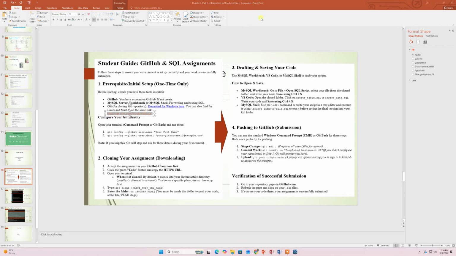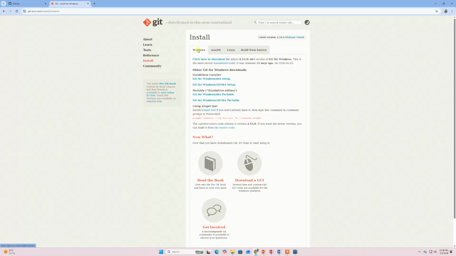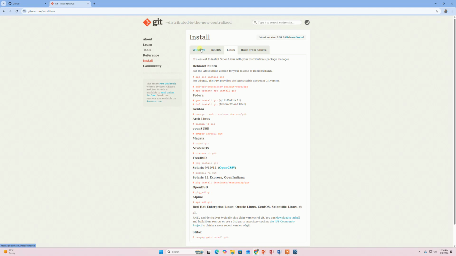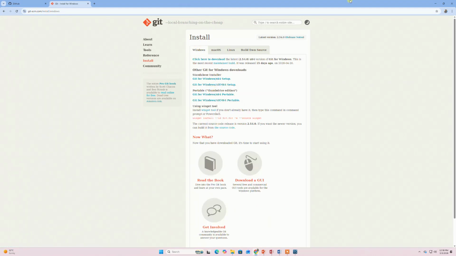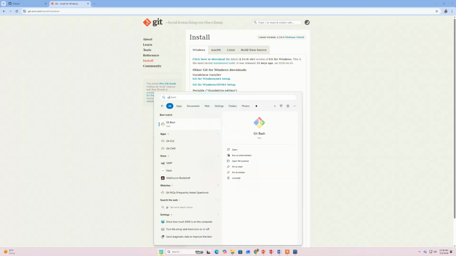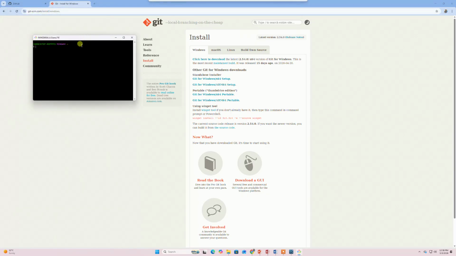You have to go and check it. You can download it from here for Windows, Mac and Linux. Once you download it you can find it from here. I have already installed it. So Git Bash is used for cloning. Here we will be using the clone command to clone the repository.